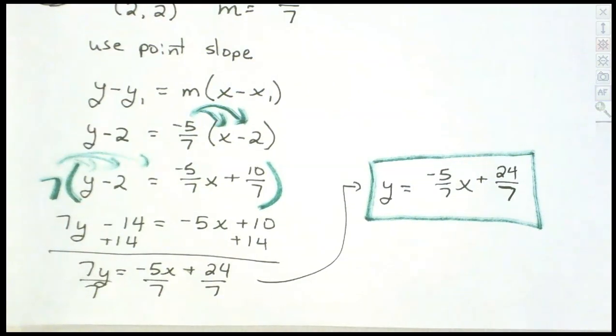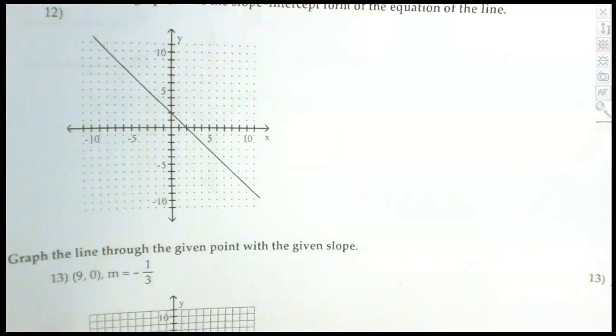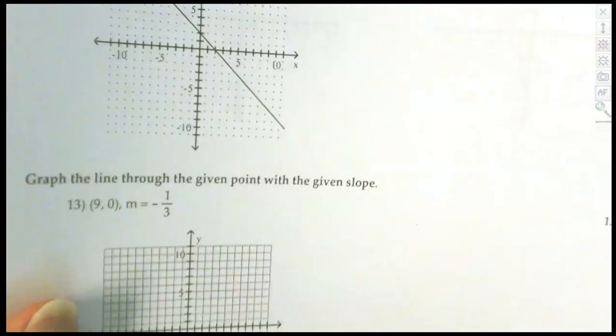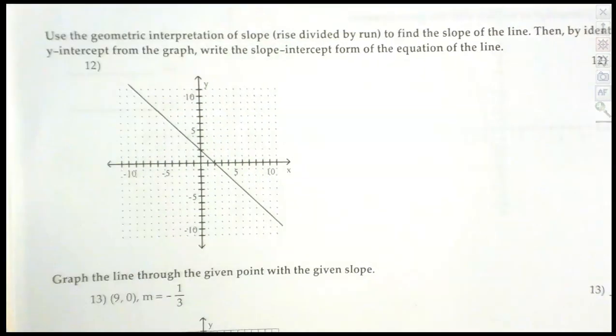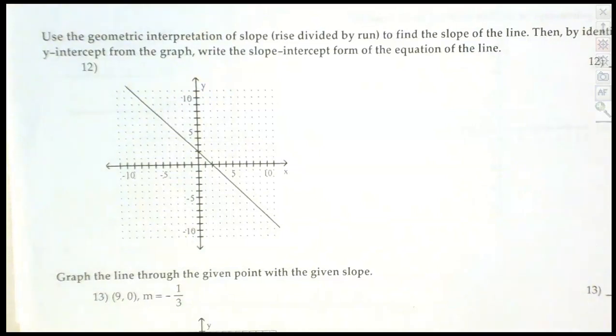Okay, so that was now question number, we did 8, and we did 9 and 10. So we've got a couple more to look at in this section. We're going to look at 12. Now, 12 is just like one of the previous ones that we did. I think it's like question 5, I believe. So we need to come up with our equation. Now, let's look at our line. First off, is my slope going to be positive or negative? Negative. Okay, so we know our slope has to be negative.